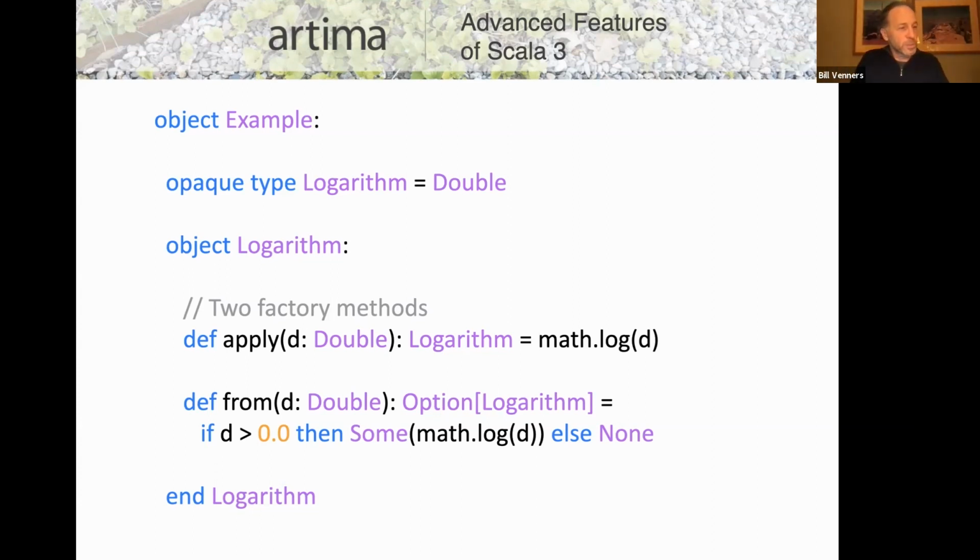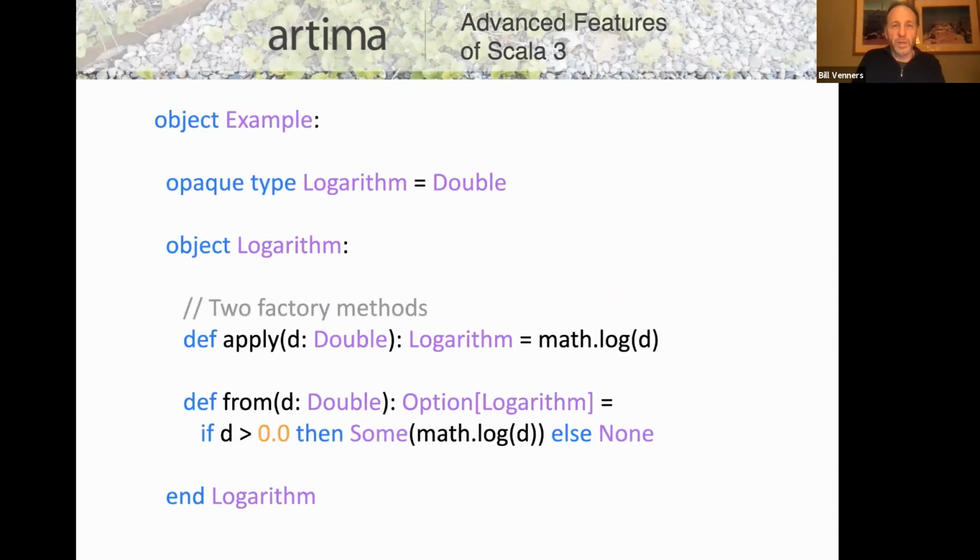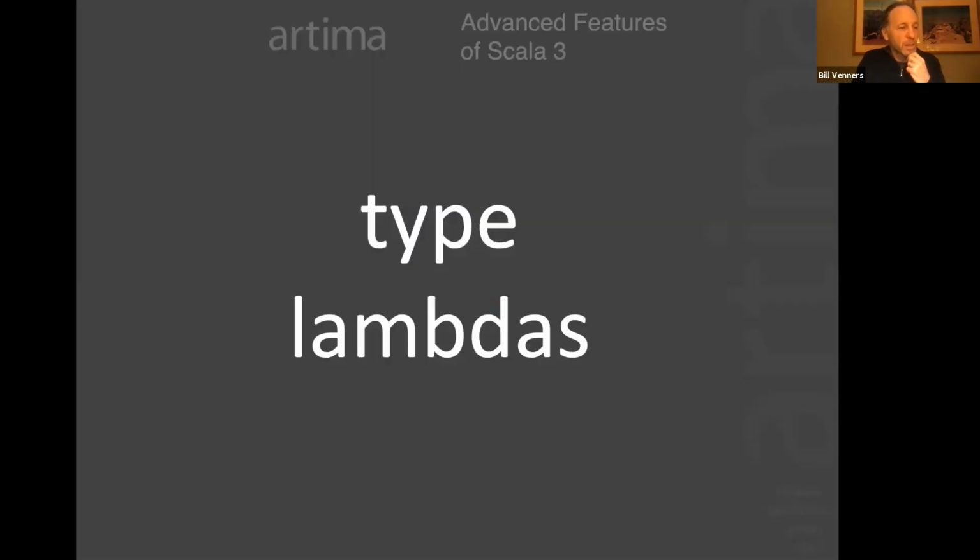So that's basically opaque types. The only other thing I wanted to mention is AnyVal is still around. It does have other features, so a different feature set. Maybe it's useful to stand on its own, but it's almost two different ways to do the same thing. There is a project in Java called Valhalla, which is to put value types into the JVM. And so maybe this will get shoehorned into that use case if and when that comes into the JVM. But anyway, that's the status of that. So that's one. And I just said this is kind of a grab bag, so I'm going to go through these quickly, but you can ask questions after.